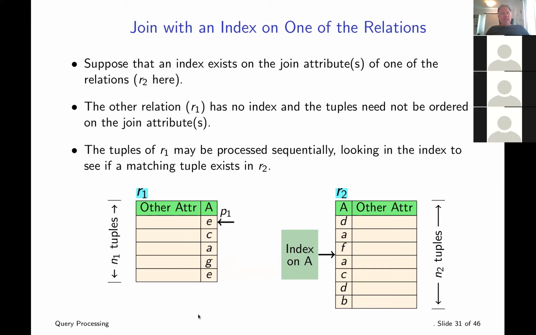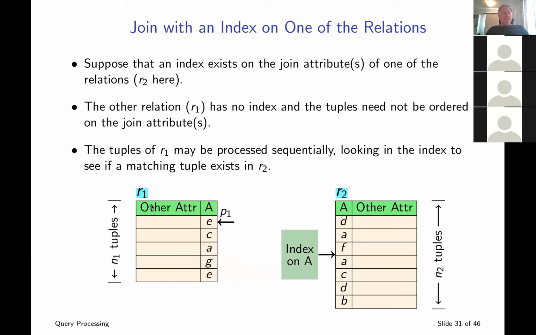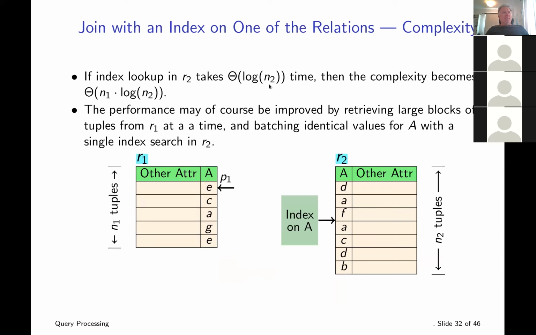But anyways, the point is that in most cases you'll walk through the one that doesn't have the index, and you'll do the matches using the index, because then you'll get basically an n log n analysis. You're going through the n tuples, or it's usually done in terms of blocks, on R1, and for each of those you're doing a log-based access. And because it's a B+ tree, the log base is 200 or 300, so it's practically constant time. Okay. All right.